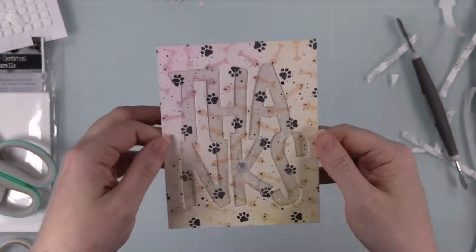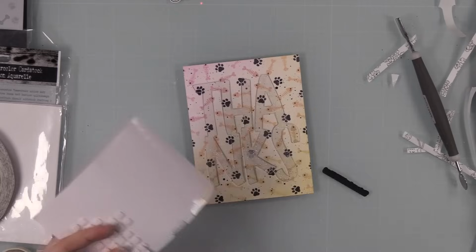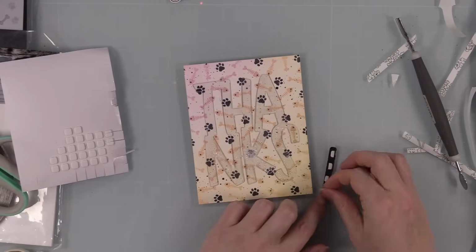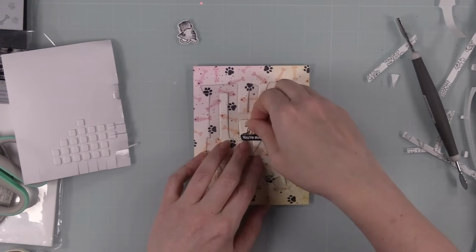So I stuck that on. I inlaid the two interior pieces along the top as well. And that's it. That's the shaker. It really is that simple. I just made it more difficult because I used the wrong adhesive initially. So yeah, if you skip that step and use a proper double-sided adhesive, it's great.